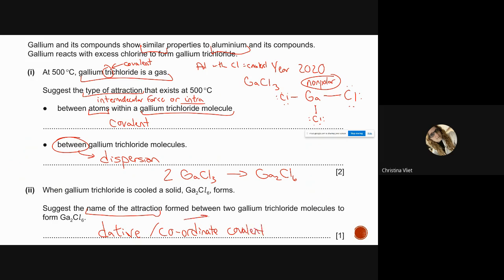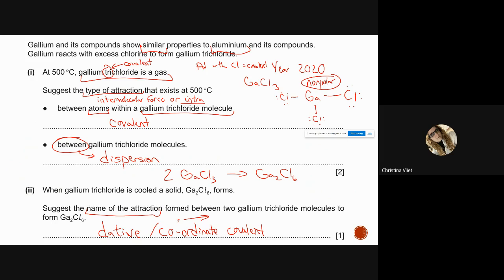It's the arrow. Whenever you have the arrow, that's the specific bond that's putting those two together. It has a special name. And so that's an example of a higher level question where you have to apply what you know for AlCl3 for something else. That's that weird one where you made the two arrows to connect the two together from chlorine to aluminum and then from another chlorine to another aluminum. The attraction is called a dative bond. You have to memorize when you see the arrow, it's called a dative bond.